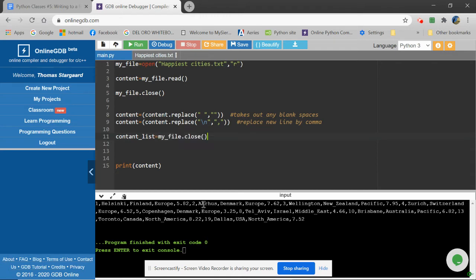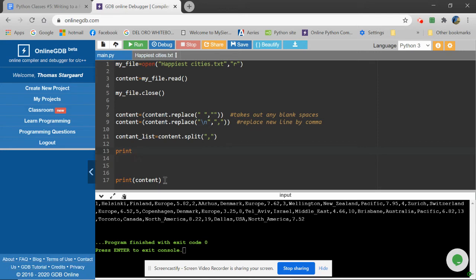Equals content, my string dot split. The split function will separate a string based on whatever criteria you want. I'm going to split it every time it sees a comma. Bam.